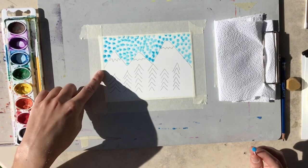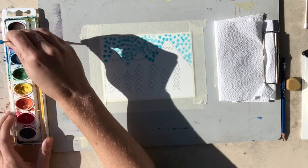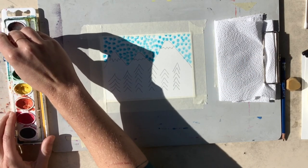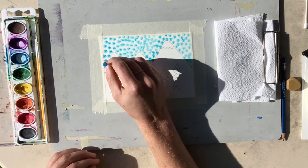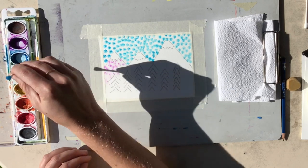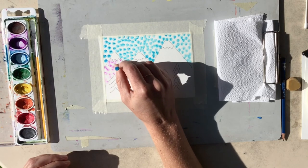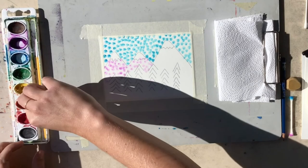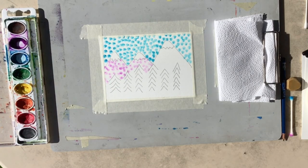So I started with the sky; next part is the mountains. I'm going to get my Q-tip a little bit wet with some water and I want my mountains to be purple. Just keep going until you have all of the mountains — or whatever you chose to draw — nice and covered with your choice of color. If you do not have a Q-tip today, you're welcome to use a brush; I'm going to show you how to use a brush as well.